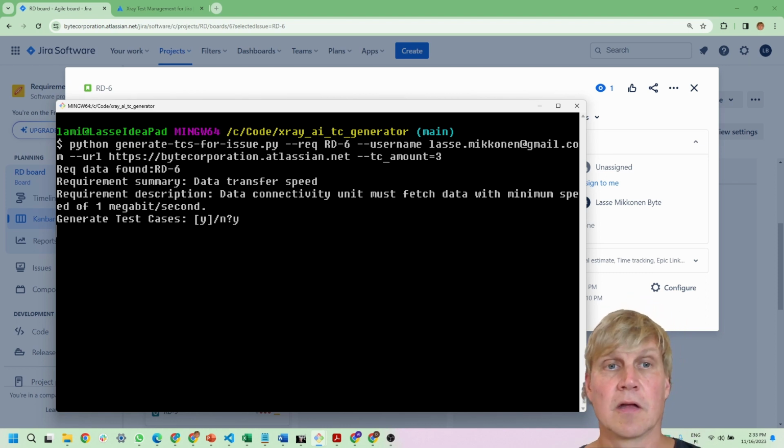And now this operation continues so that we go and ask the OpenAI REST API for the actual fulfillment of this prompt. And the prompt will be that, hey, generate test cases for this requirement and give them in a standard test case format. And this takes a little bit of time, as we are now generating 3 of them at once.